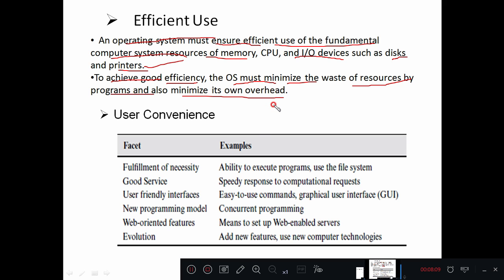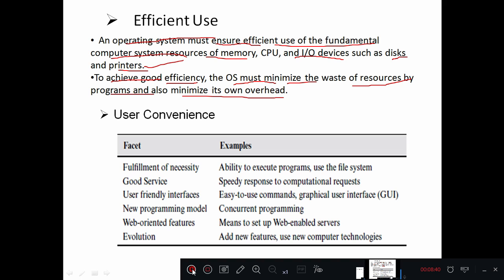So the OS must minimize the waste of resources. Here, in the sense, whenever the programmer requests certain devices, the OS should provide those devices to that particular user, right? Once the user has used those devices, he should relinquish, in the sense he should release those devices.